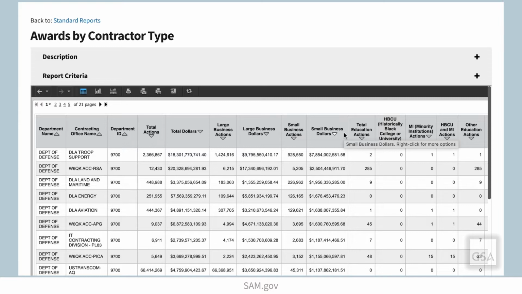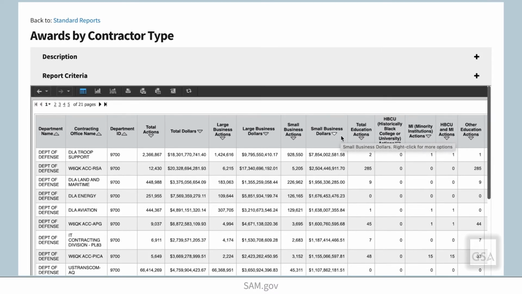Now, suppose that we are interested in learning more about how the top 5 of those offices spent their dollars. By clicking on the first row in the contracting office field, then holding down the Shift key while clicking that field in the 5th row, we can select the top 5 lines of that report.